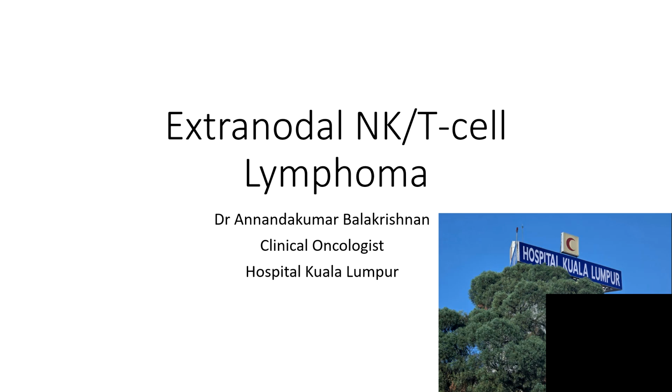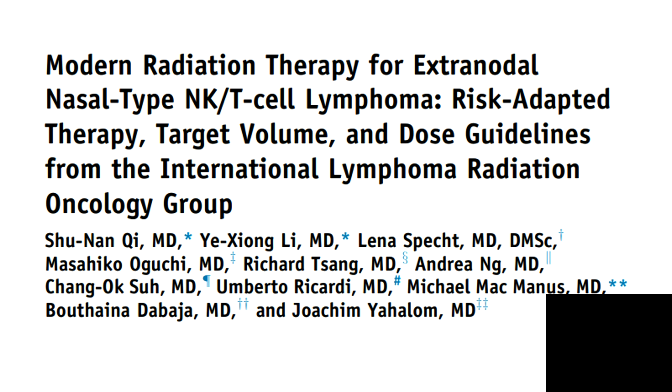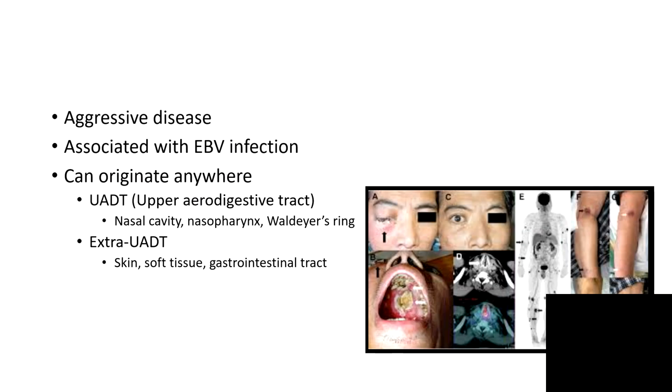I'm Dr. Ananda Kumar Balakrishnan, clinical oncologist from Hospital Kuala Lumpur, and I will be presenting now on extranodal NKT cell lymphoma. So this is the publication from ILROC on the management of NKT cell lymphoma. NKT cell lymphoma is an aggressive disease and is often associated with EBV infection. It can originate from any parts of the body, most commonly seen in the upper aerodigestive tract, and we also do see them in other sites as well.